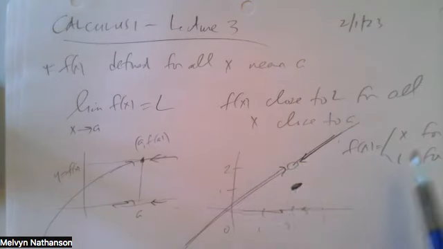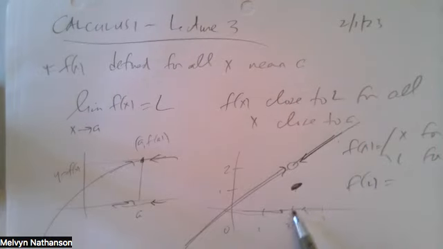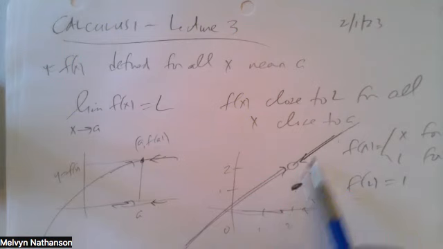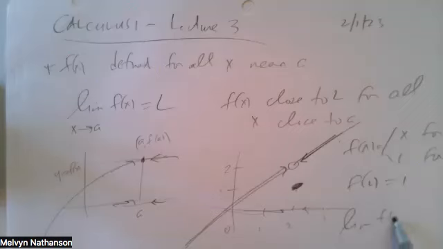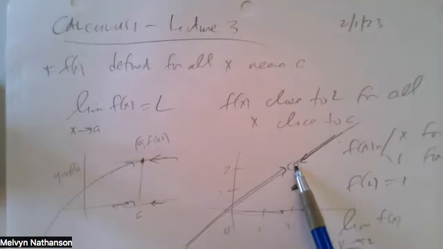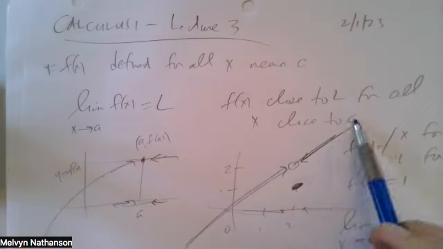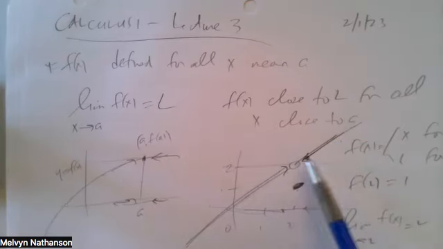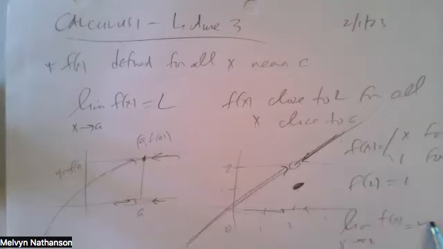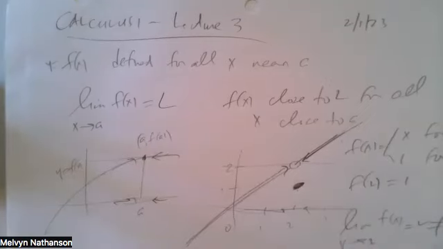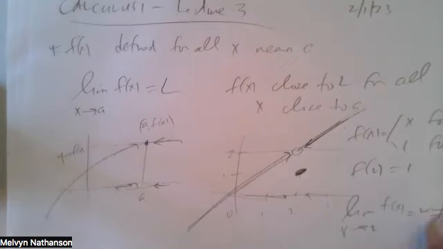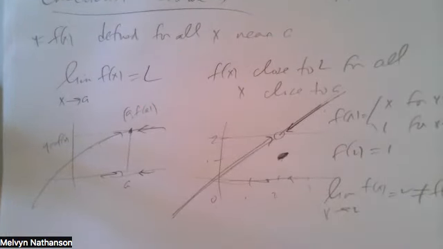But the value of the function at x equal 2 is 1. So this function has a kind of a jump. But even though, in this case, the limit of f of x as x approaches 2 is equal to 2, right? You're getting closer and closer to 2 as you approach x, which is not f of 2, right? So the limit of a function at a point is not necessarily the value at the point, because you could have a kind of a jump or something weird like that. That's what happens.